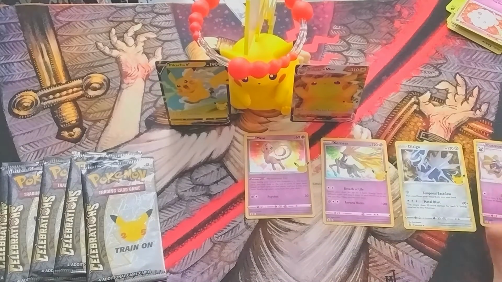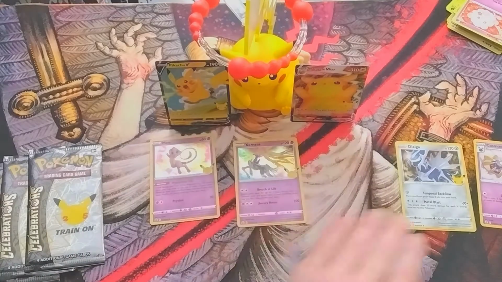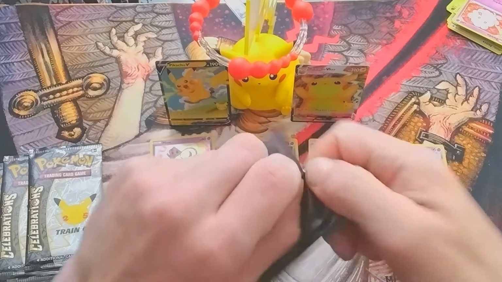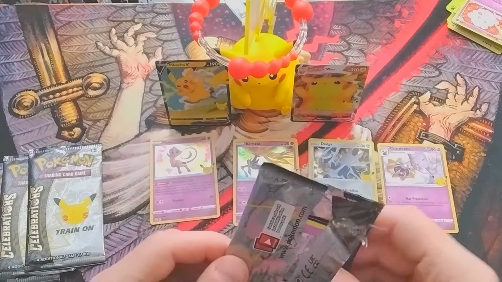Xerneas, get out here with Mew. I like all of these cards. I like all of them. I don't even care what they're worth. I don't care who else likes them. I have my favorite set of Pokemon, and I have 3 of them right here. All right, just try to not swear. Sorry.